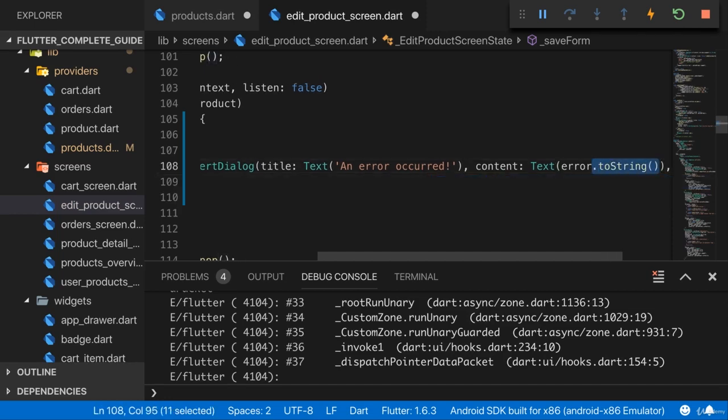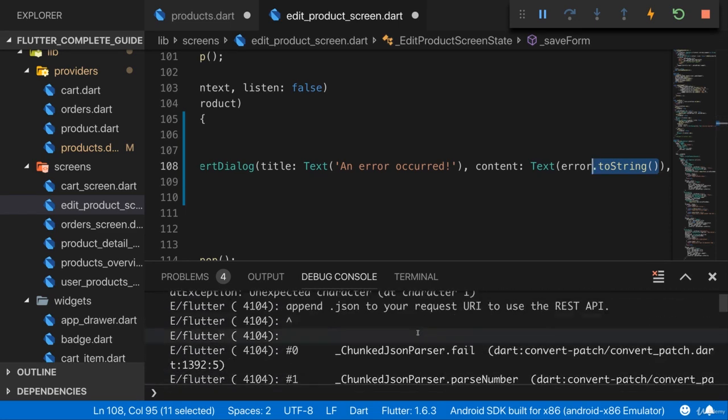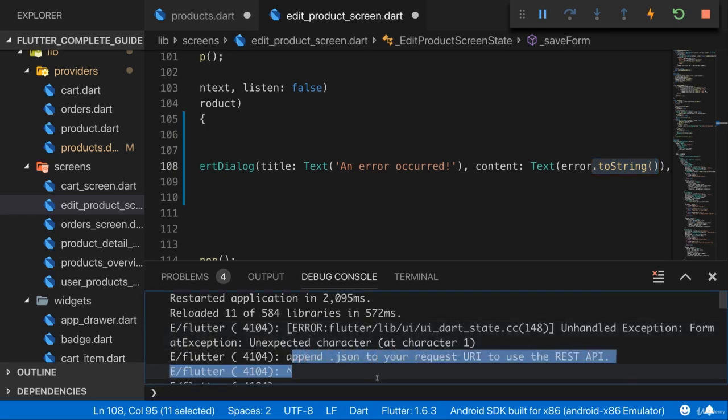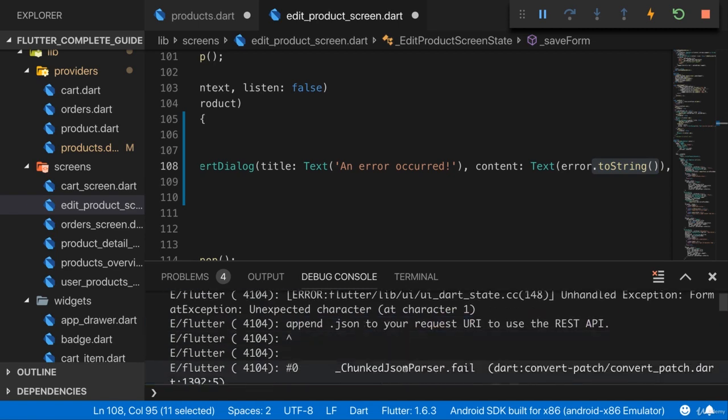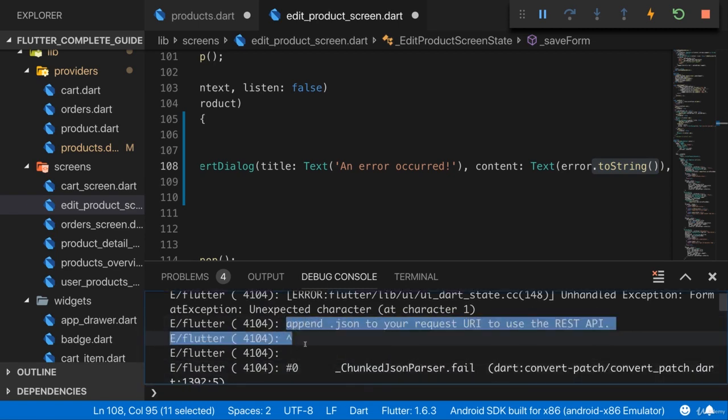So every custom object has toString as well, because Dart basically gives you this object base class on which every class in Dart invisibly depends. So toString is available on every value in Dart, but toString on error objects is specifically configured to simply print a readable error message. And that's why here in our error log, for example, you see this nice message that's coming from toString being called on the error, and it then gives us the error message, which in this case Firebase gave us.